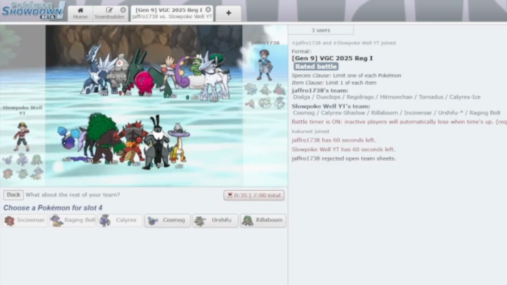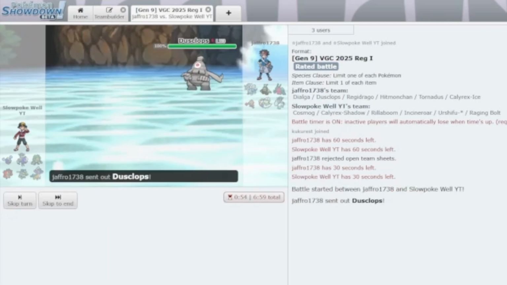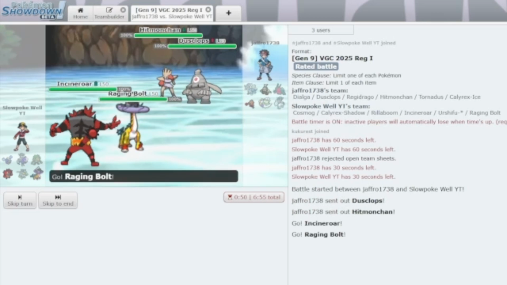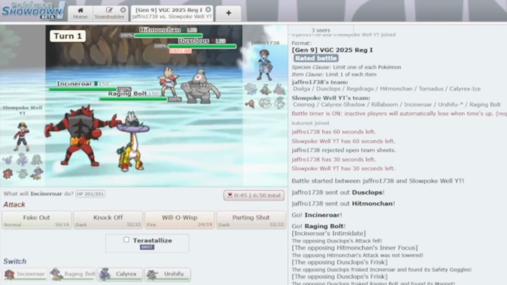Calyrex and Rillaboom's really not that good here, right? It kind of hard loses to both of their restricteds and the Tornadus, so I'll bring Urshifu. But Urshifu really doesn't want to play in Trick Room. And it might have to, as we see Hitmonchan and Dusclops here. Hitmonchan gets Fake Out, so I might want to just Tera Ghost Incineroar immediately, if I can actually get a Knock Off into Dusclops. That's still not going to deny the Trick Room, right?